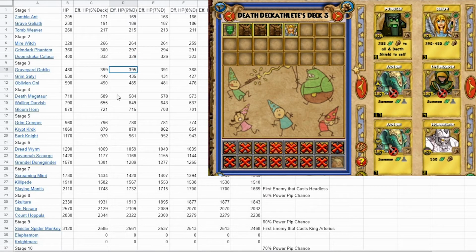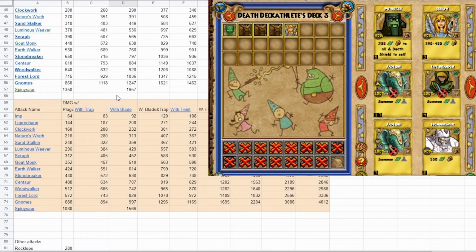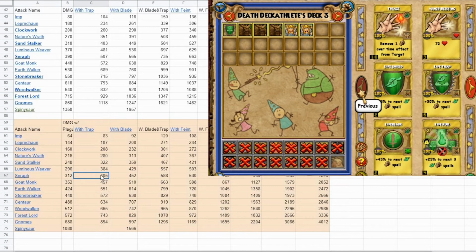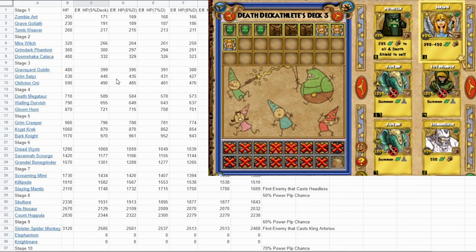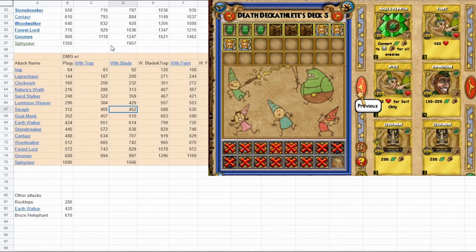Now here's where it gets a little complicated. The enemies start to plague, but if we scroll down past the normal spells, there's a highlighted section which incorporates being plagued. So with a plague on, a Seraph with a trap does do enough. We'll put in 2 sets of those for the first floor and the first enemy on the second floor. The other enemy on this floor doesn't die to a trapped Seraph, but he does die to a bladed Seraph, so we'll throw that in.